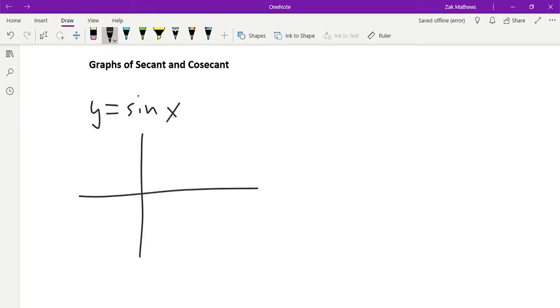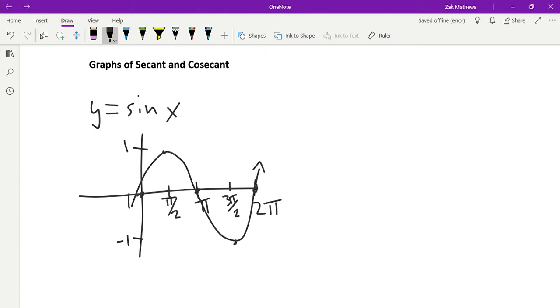Sine, remember, has a 0 at (0, 0). It has the end of its wave at 2 pi. A full period is 2 pi. Halfway in the middle at pi is its other 0. At pi over 2 and 3 pi over 2, it reaches its max and min, respectively, of 1 and -1. And connecting my dots, that was our sine graph.